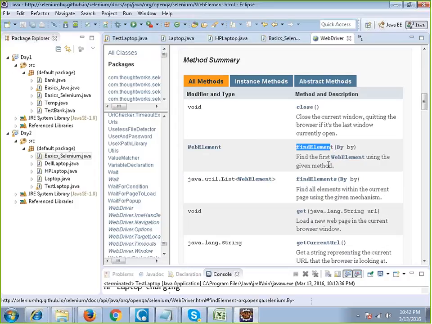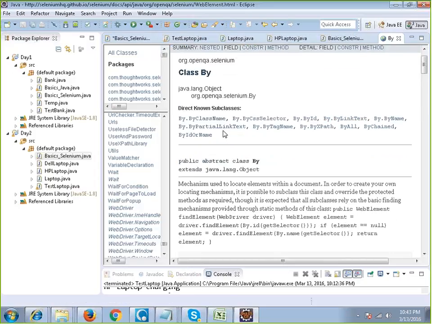Okay, now finding the element has to be done by certain criteria. That criteria is defined by the By class. Okay, if I click on the By class over here, I'll get the definition of the By class. It's got the various mechanisms which can be used to find an element within a document, within the HTML page.